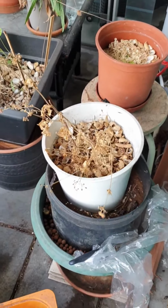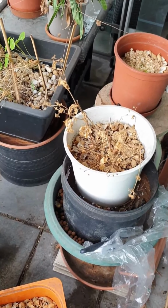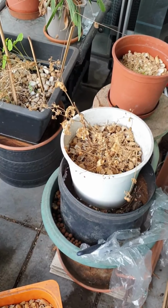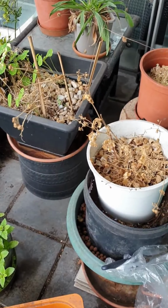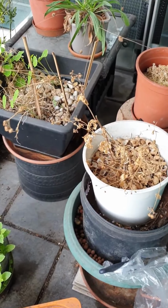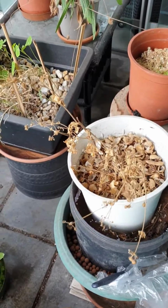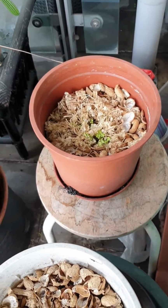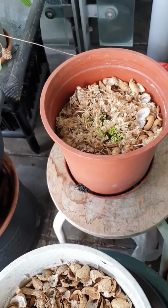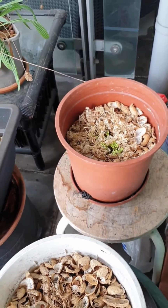I was saying this is the coriander that's died back, but I'm hoping, again, it's a cool weather crop, so if I cut the top off, leave the roots, I'm hoping it will grow back, so I will do that. Same with the parsley next door. There's a little bit of green growth there, so I'm hopeful that will come back as we get cooler weather.